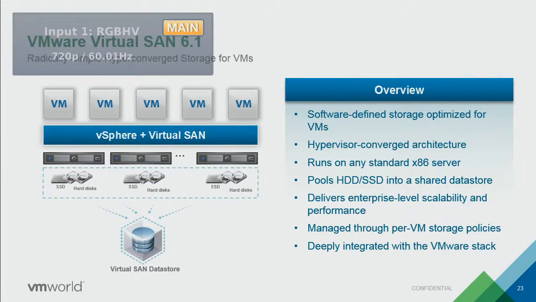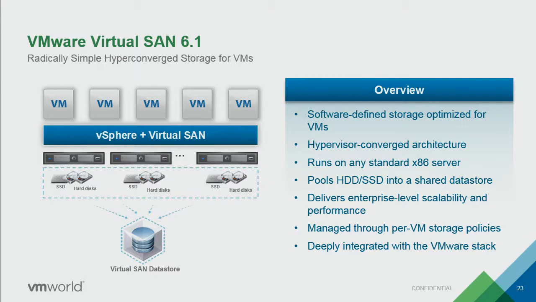As I mentioned before, I'd be remiss if I didn't say that we think Virtual SAN is a great way to run your containerized database applications. So in case you're unfamiliar with Virtual SAN, it's a software-defined storage platform optimized for VMs. Hypervisor converged architecture, so your VMs and your storage are sitting in the same clustered hardware. Runs on any standard x86 servers. It's a series of nodes for a clustered data storage. Pools all of your hard disk drives and your SSDs, and we now have an all-flash model, into a shared data store that delivers enterprise-level scalability and performance.